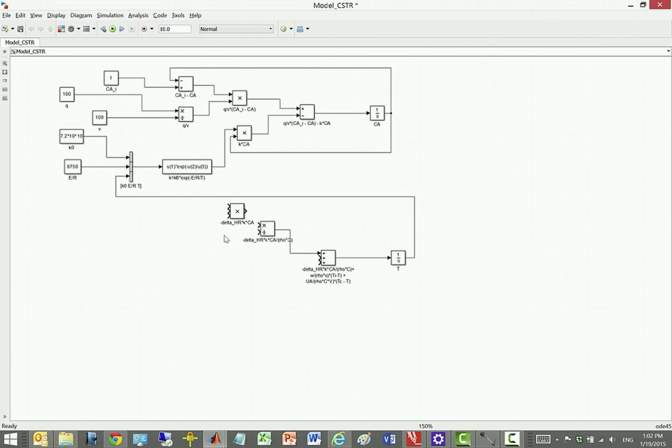Okay. So therefore we have K times CA. So we need to add K here. K is from this one. Let's see, I think the first one should be CA, it's easier. So CA, this is from CA, right? CA, and the second one is K, and the last one is minus delta HR.